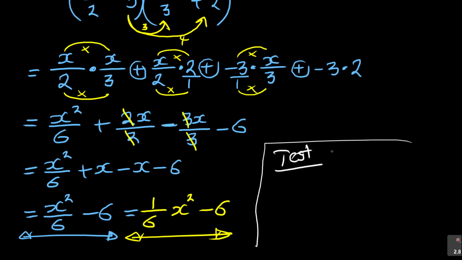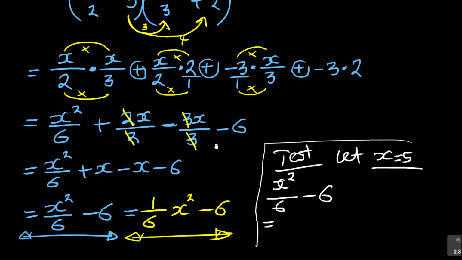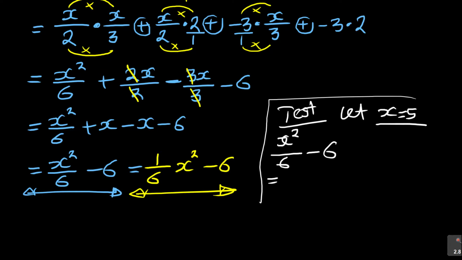So what you do is say, let your x be equal to, choose me any value, let's use 5. So if we're testing this x squared over 6 minus 6, then what are you going to say? Where there is x, remember, is 5, so it's going to be bracket. It's good to always put bracket 5 squared over 6 minus 6, and then what is the answer that is going to give us? That is what you work on.